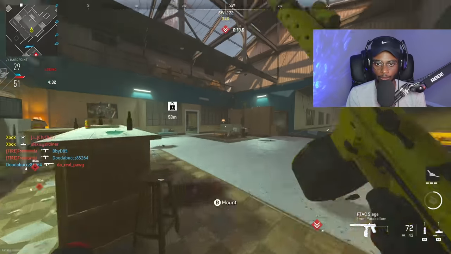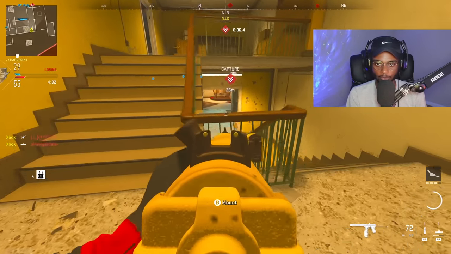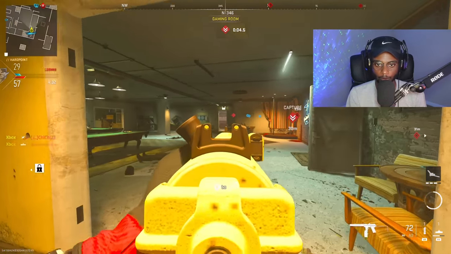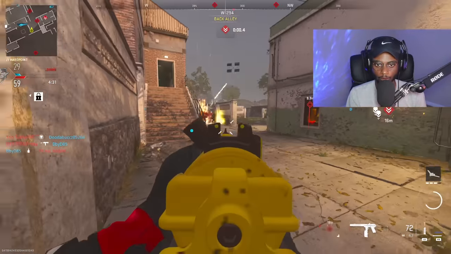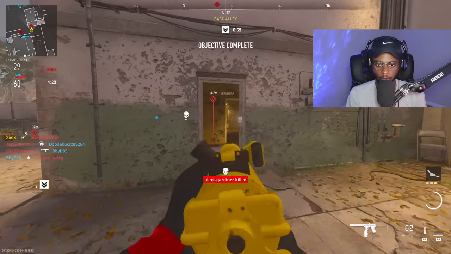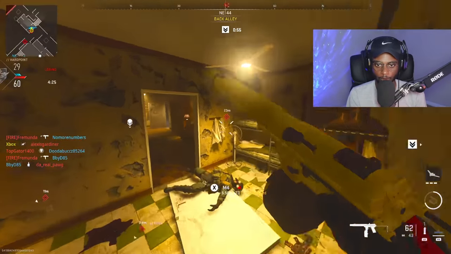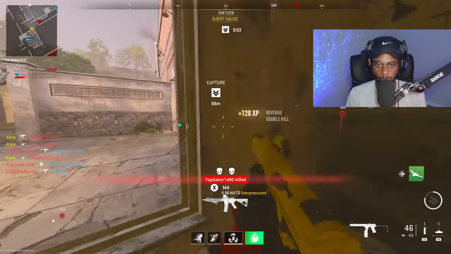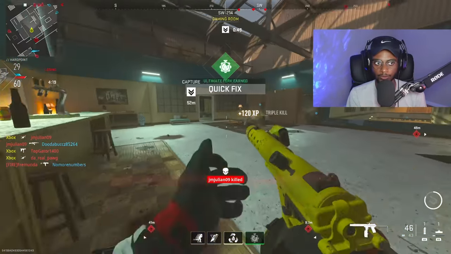Locating the next hardpoint. Get ready. Tracking a hostile. There's a lot underneath me. Enemy targets at the hardpoint. Hardpoint relocated. Secure the target. Hostile UAV active. Alright, we got the advanced. Quick fix online.